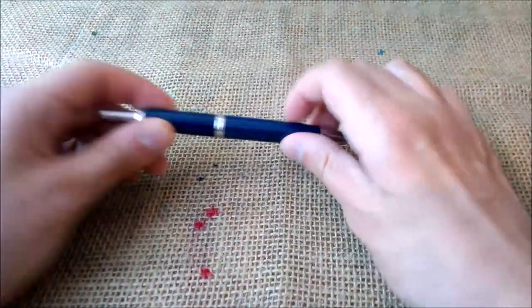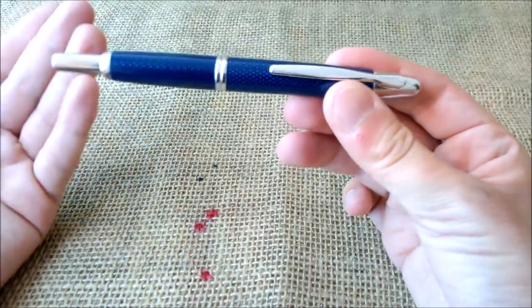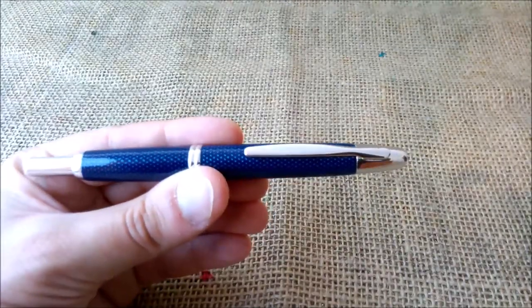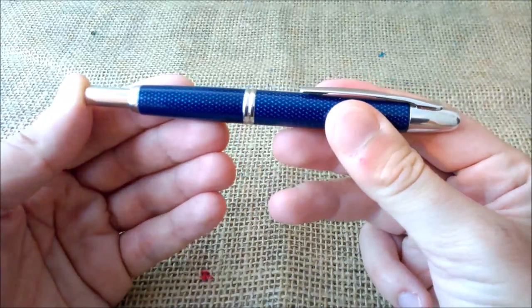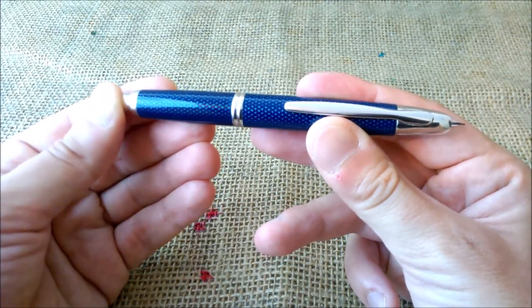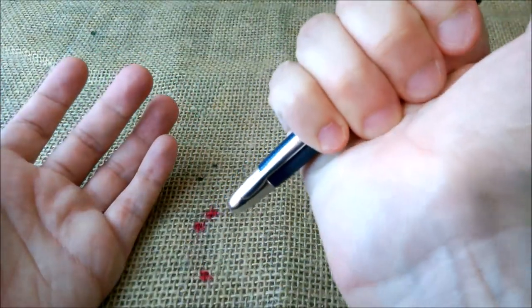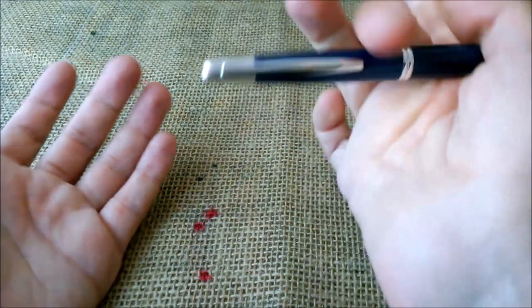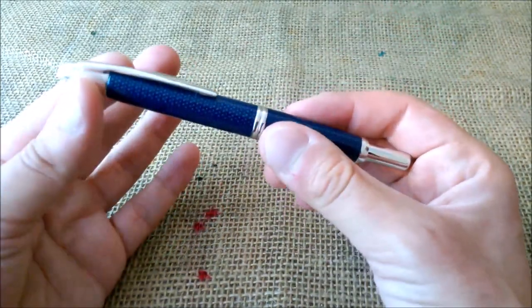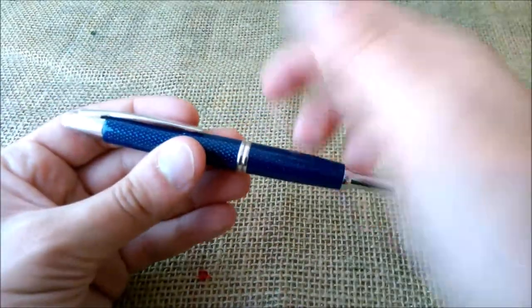So first of all, what is the most specific feature of this pen? It is the fact of it being capless — it has no cap to remove to be able to write with it. This pen just has a clicking mechanism and a retractable nib that comes in and out as needed. Quite easy — you can operate it with a single hand. It is very useful for meetings and just to put down some notes. Very easy to use because of the clicking mechanism — you don't have to worry about unscrewing and screwing back the cap.